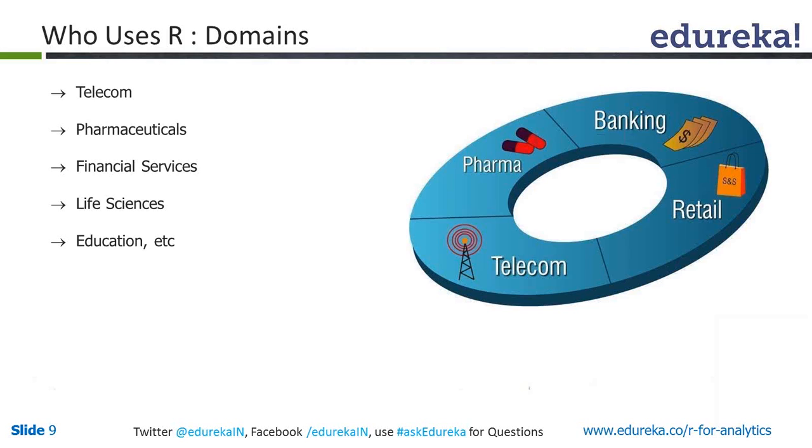In telecom, we recently did a project for a telecom company in the US. This particular telecom company wanted to find out its churn rate. So what is a churn rate? Churn rate is when you leave a particular telecom company and go to a different service provider. Let's say I am with telecom operator A, and I leave operator A and go to telecom operator B. In our analysis, we developed a model that would help this company predict churn in the future.